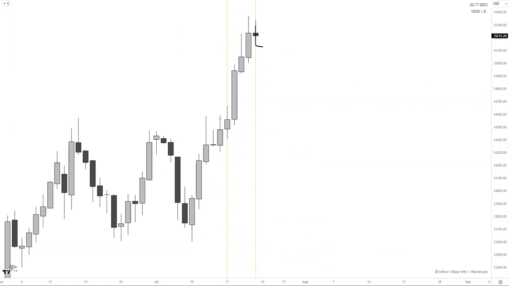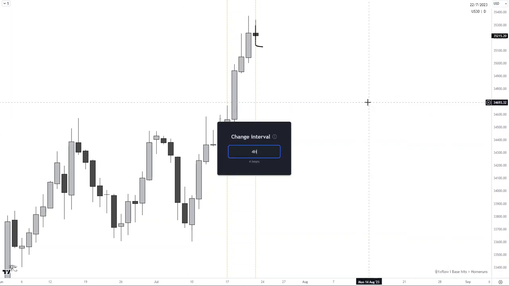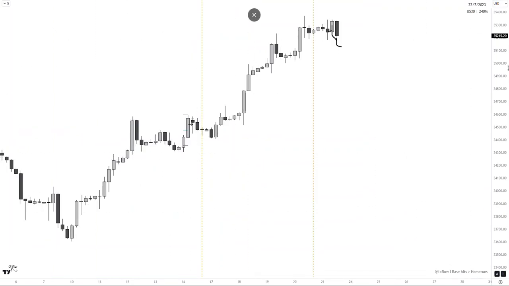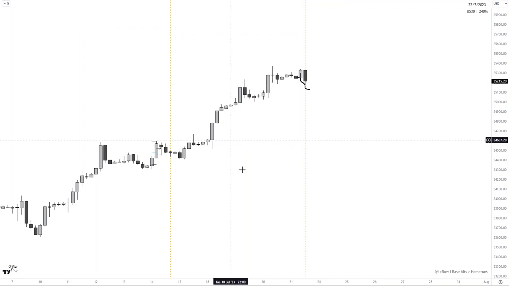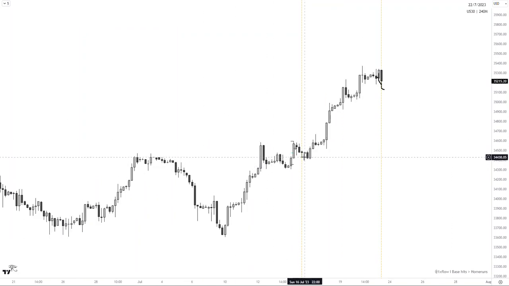So, now let's talk about Tuesday and Wednesday when it started to show its hand. I'm going to go from the daily now to the 4 hour. This right over here real quick. But as we can see, once we started on Monday, which was right here, we had made a move to take out that previous week's high. So Monday is going to be your move to take out the previous week's high or low.